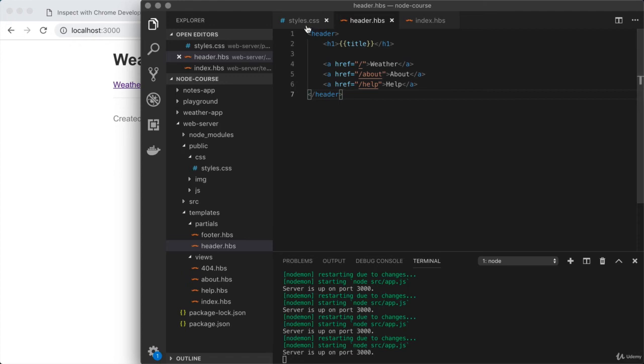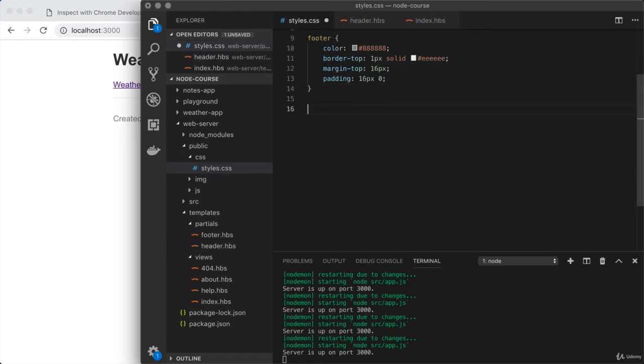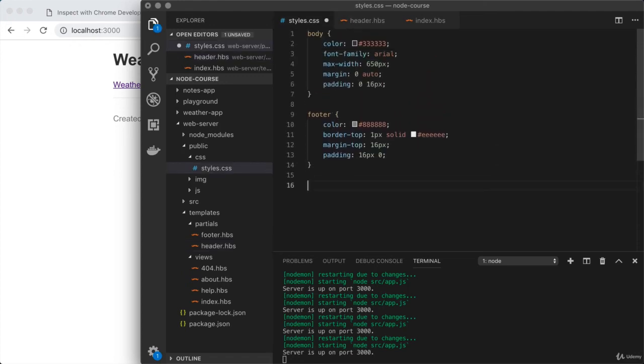To get started, over in styles.css, I'm going to set up a style targeting header, and we are going to provide just the margin. So the goal here is to add a little space between the header and the content below, and between the header and the top of the browser window up above. So we want to set margin top and margin bottom. I can do that using margin-top. I'll use a value of 16 pixels for that.